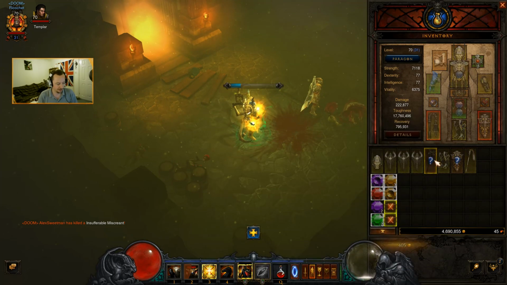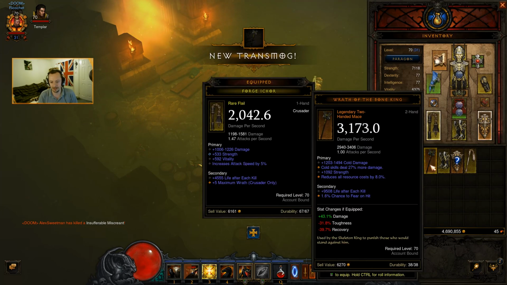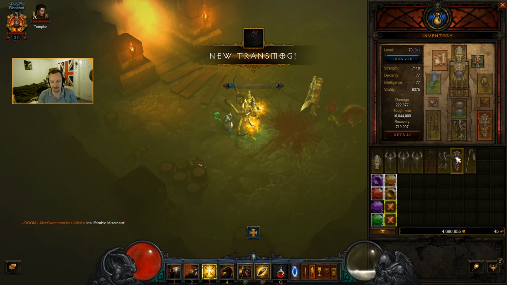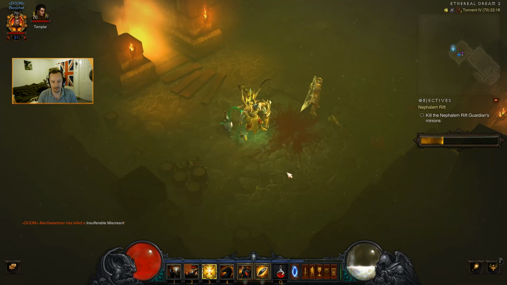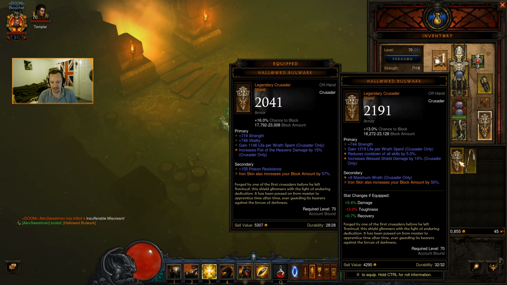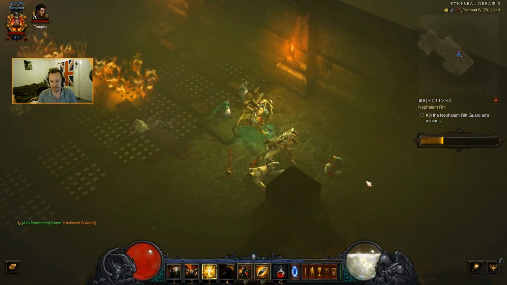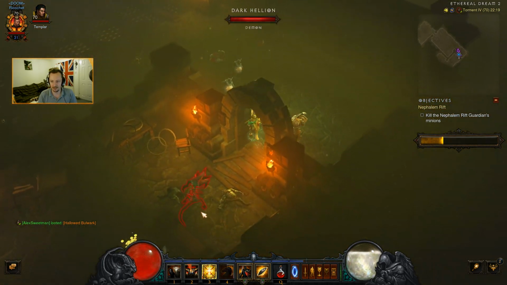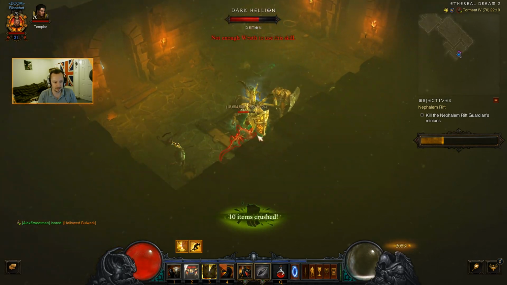I am going to check these out because they could be interesting. They're probably not, but you never know. Rather the Bone King. It's a good amount of damage, but it's just not that useful for us. And while we're identifying this, I'll put that point in there. That is, of course, the Hallowed Bullock, and it's a bit worse. It gives an extra bit of damage to Blessed Shield, but I'm not really very impressed. Not very impressed at all.